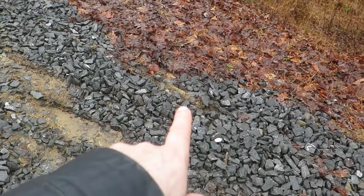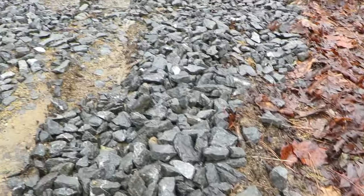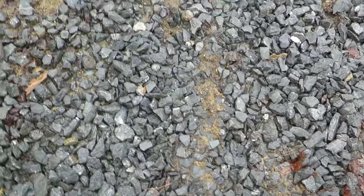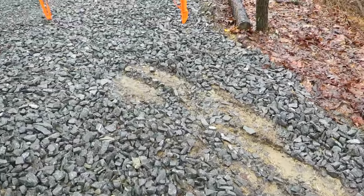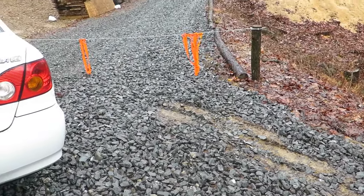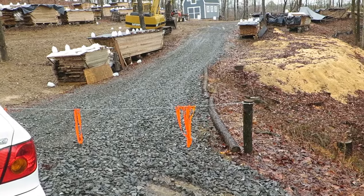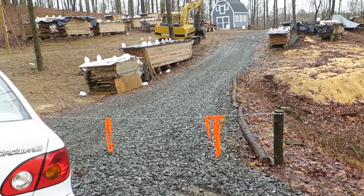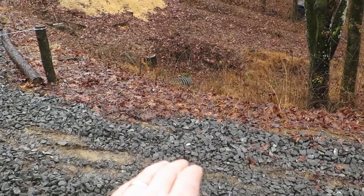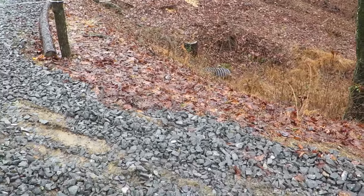The problem is this driveway we built a couple years ago — this is all fill. You can see it's very spongy ground; I'm stepping on it and leaving my footprints. You cannot bring in a 65 or 75-ton load — we're talking a 22 or 23-ton load of gravel plus the weight of the vehicle. The concern is when they back in there the wheels will drop, and there's a drop-off of about 15 feet.